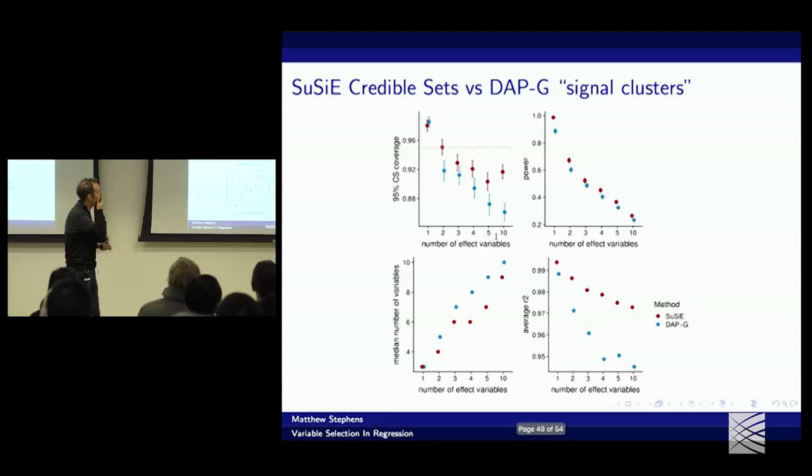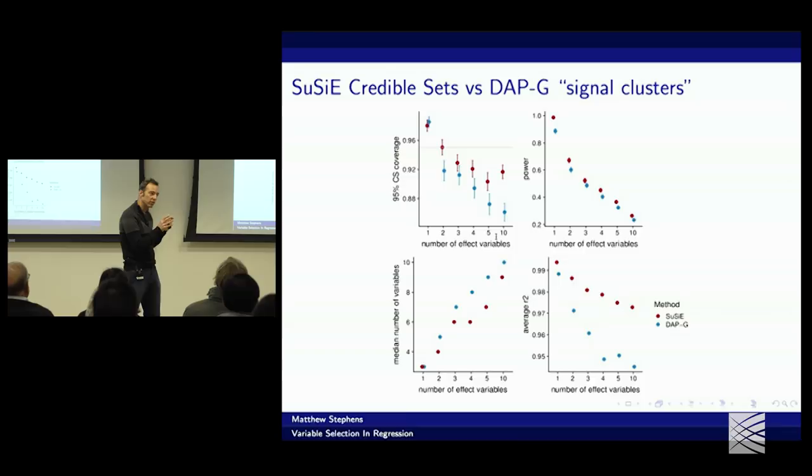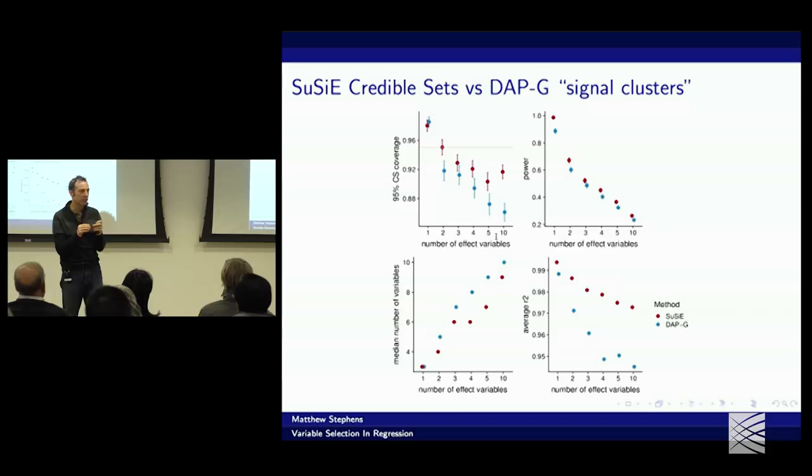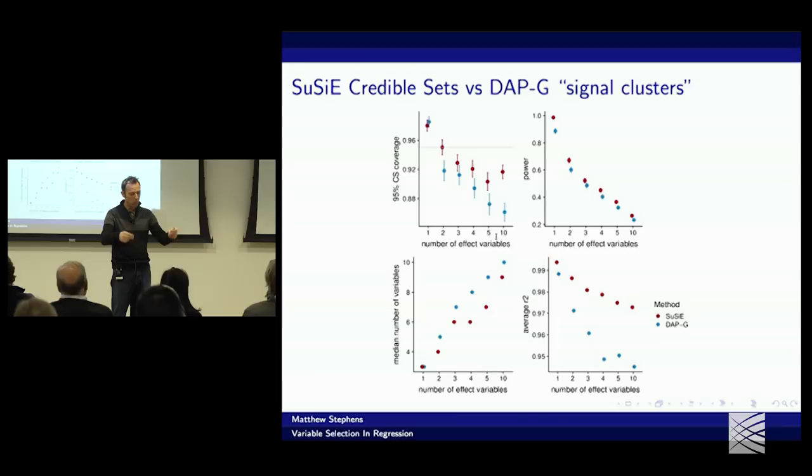And so this is comparing the sets. Now I've made modeling assumptions, and I've computed these sets that come out of the method. Maybe I glossed over it a little bit, but at the end, what you get is L credible sets, one for each of those effects, for which one is the non-zero element in that vector. And as I mentioned in an answer to a question, some of those sets contain huge numbers of SNPs that are not correlated with one another at all. We filter out the very big ones that contain, say, 800 SNPs. It's not a very useful credible set.